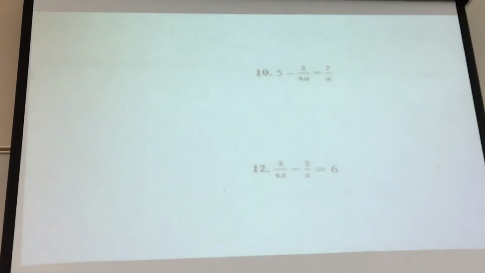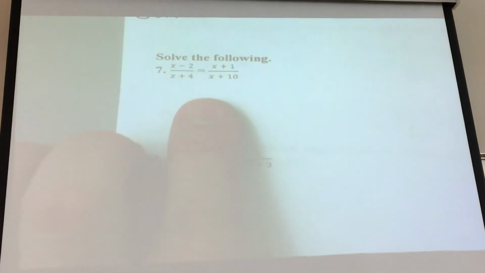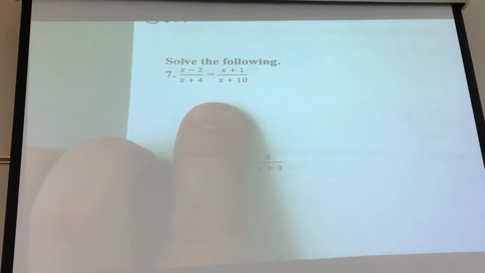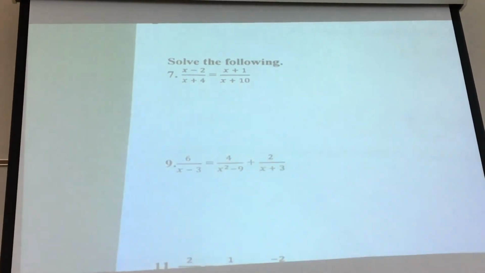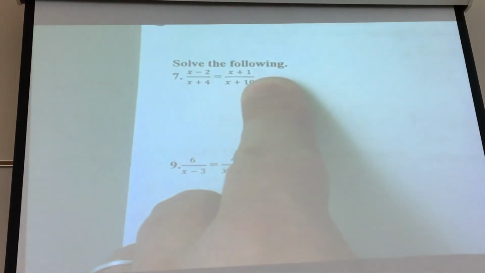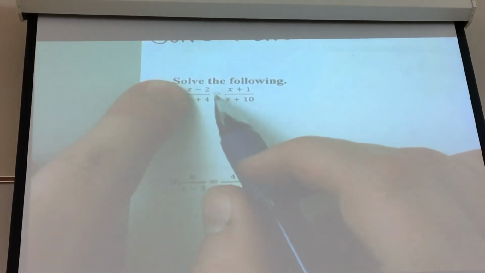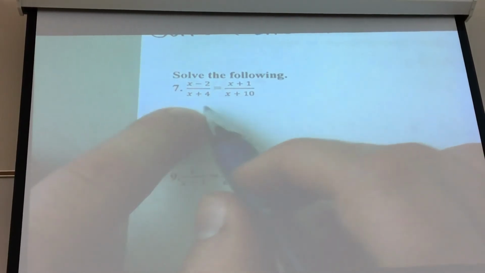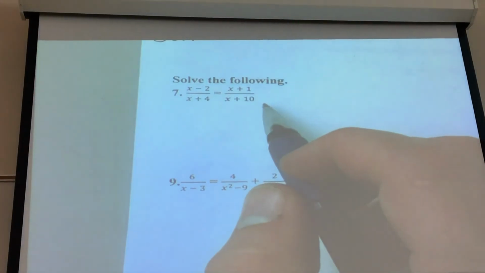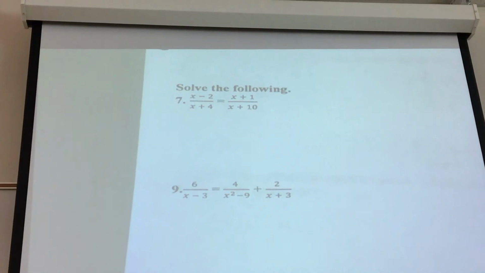On this back page, when it says solve, here's the most beautiful thing about anything that says solve. You're going to have number answers. So if you get stuck on this on the test, take the number answers that they give you and put them in place of x and see if it works. If they give you a 5 as a possible answer here on number 1, that's 5 minus 2 is 3, 5 plus 4 is 9, that's 3 over 9, which is 1/3. But then up here, that'd be 5 plus 1 is 6, 5 plus 10 is 15, that's 6 over 15, which is 2/5. Not the same as 1/3, it's not the answer.